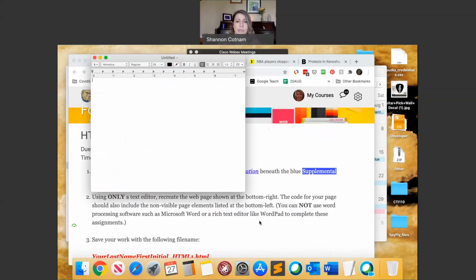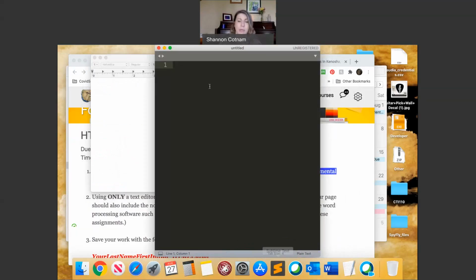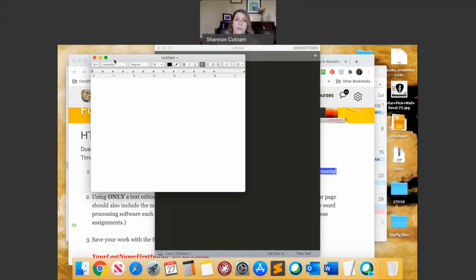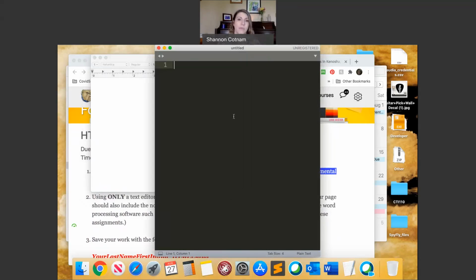But if you use something like Sublime, which is what I prefer to use, it does color coding and lets you know if you've made an error, and it helps you out with some code hints and tips, and it'll autofill some stuff, so it saves you a lot of time and effort. I suggest using a more advanced code editor, text editor, but you can just use what comes with your computer. That's up to you. For this exercise, I'm going to be using Sublime. All right, so let me close that out.